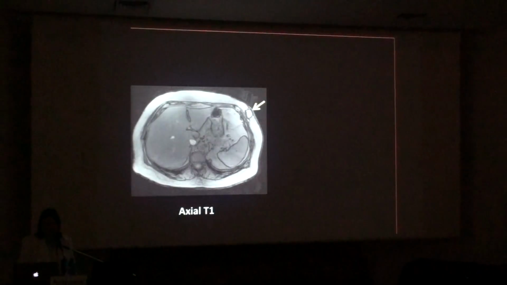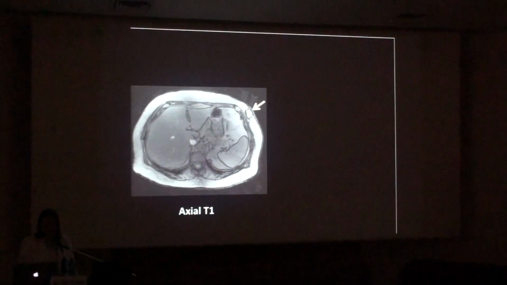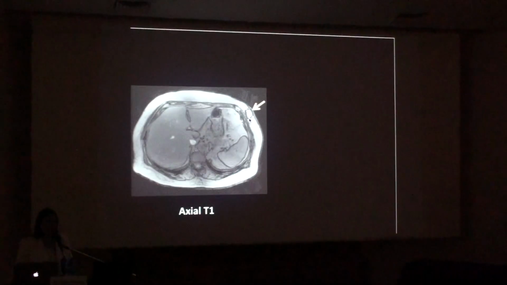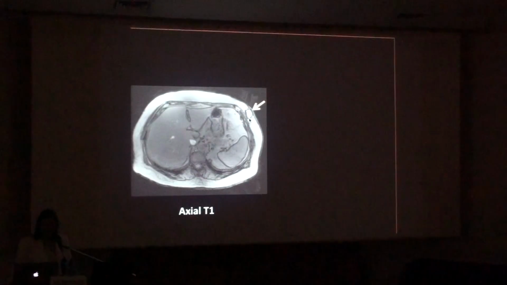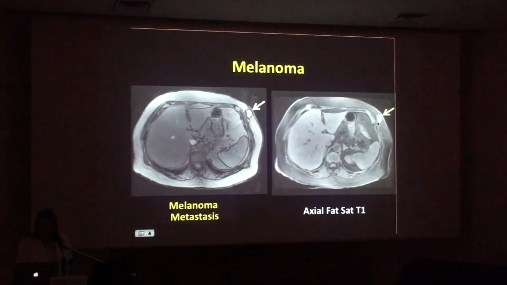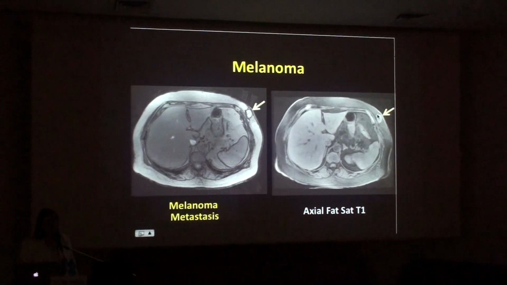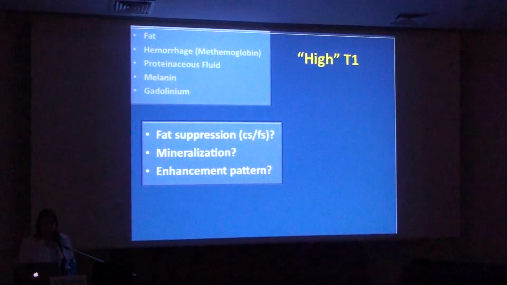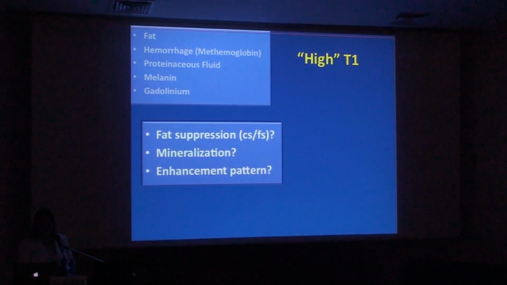All right, so this is an axial image through the abdomen. This is T1 weighted. It's a gradient echo, so it looks a little bit different. But we have this lesion here that is basically isointense to the subcutaneous fat, so bright on T1. We're going to give our fat saturation pulse, and what happens? The lesion remains bright. We gave contrast and it enhanced throughout, and this was in fact a melanoma metastasis. Also, the melanin is paramagnetic and causes T1 shortening, so these lesions can be bright on T1. So if we look at that subset of lesions that are high signal on T1 weighted images, we think about fat, hemorrhage, specifically methemoglobin, proteinaceous fluid, melanin, and then again if they've already had gadolinium.